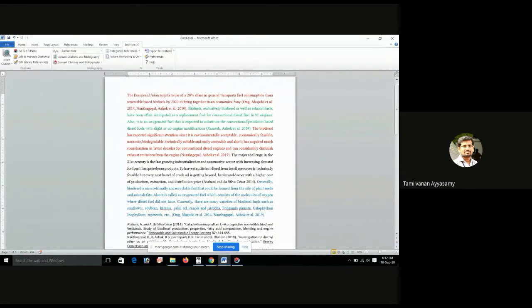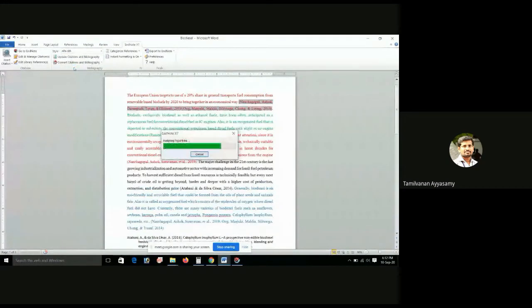Here this is one paper, and this is another paper. Two papers are cited here: one is Ong Masujigi and another is Nandagopal Ashok. How simple is it? Again I modify this to APA6 style. Listen, in that format the citations are taken in alphabetical order. Please note that. In the first style, Ong Masujigi comes first and Nandagopal comes second. But in APA6 style it is converted into alphabetical order: N comes first, then O.